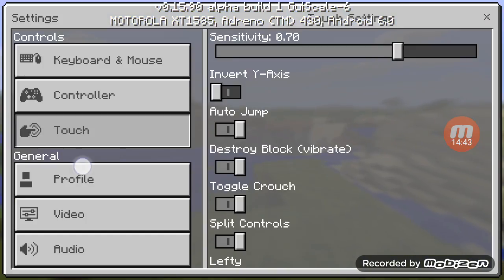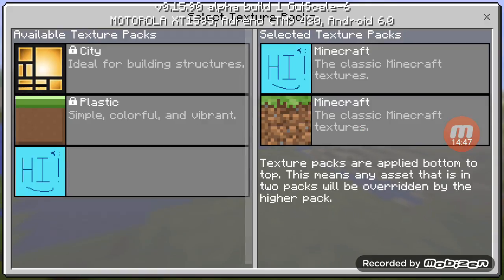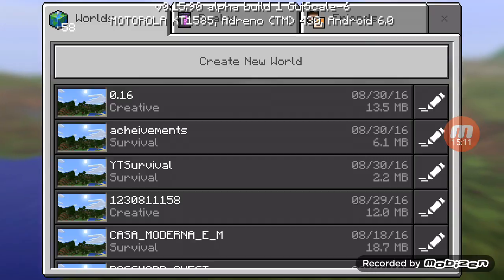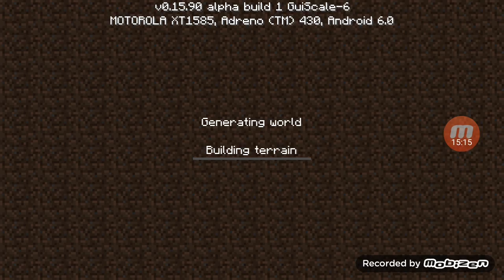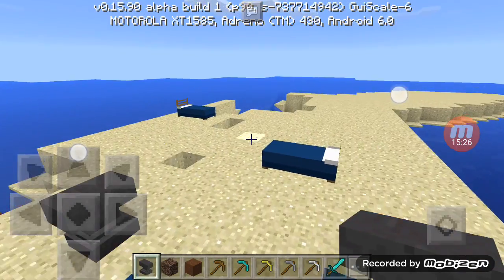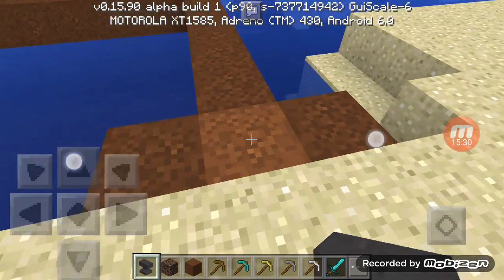So, open up Minecraft Pocket Edition. And then settings, profile, texture packs. And I think this is it right here. And it will load. I have a little thing right here on my shatter shield lens. Okay, there we go. Let it load. Let's see if it works. Yep, I think it worked because that anvil looks like my anvil. See, those are my beds. Yeah, it worked. There's my dirt.